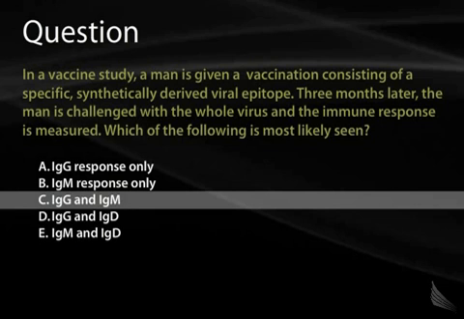Since we have a vaccination here, this is the whole concept behind vaccines. We get a synthetically derived viral epitope, and we expose this person to it so that he will what? Make memory cells to it. We get an initial response and memory cells. 3 months later, he gets the whole virus. Now he's going to have that memory response to the initial antigen. That gives him the IgG burst. And then he's going to make that IgM to another epitope, because this is a whole virus, there's a different epitope there as well as the original. So we're going to see both that initial IgG burst, and then we'll also see a second primary response come up to a different epitope.